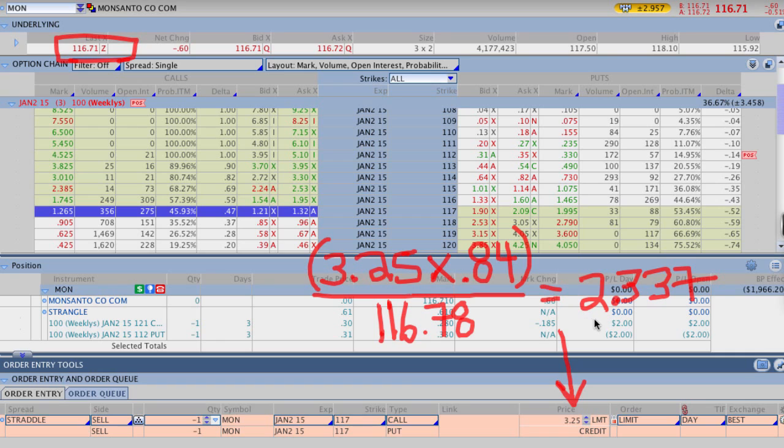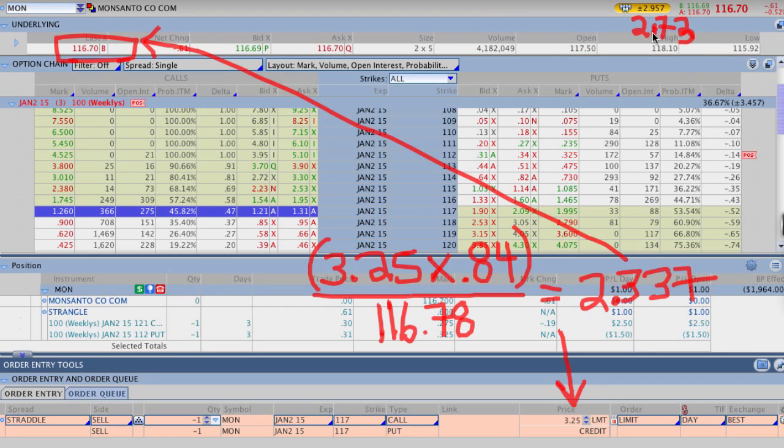Now, you can take that percentage and say, okay, if the stock is expected to make a percentage move of about 2.337, what does that equate to in dollar terms? So we take that percentage move and we times it by 116.78, which is where the stock is trading right now. And that gets us an expected move of about 272, okay? And I just wrote it up here in the top right-hand corner, about 273 actually, kind of rounding up.